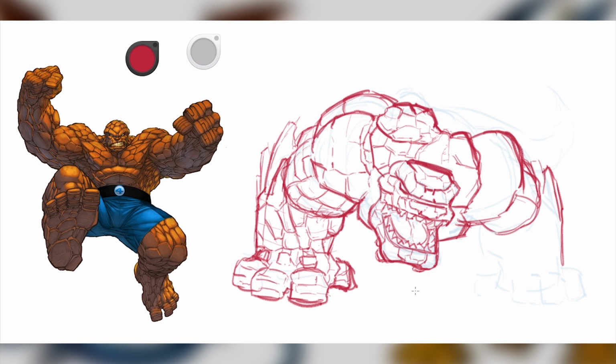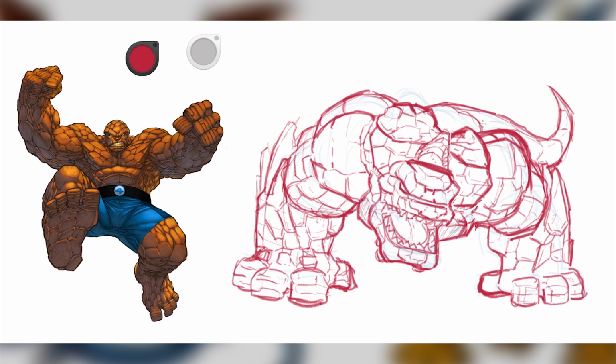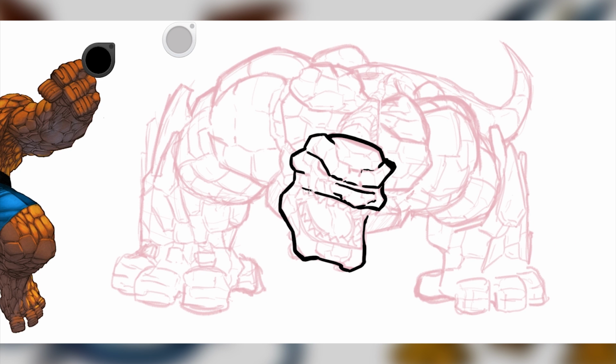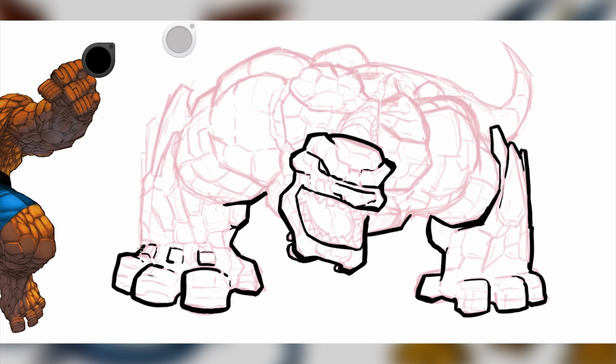For this dragon, I wasn't going to give him any kind of wings because he's rocky. I figured, even though obviously dragons are fictional, I couldn't picture a dragon made out of stone having any kind of wings that could make him fly. So I made him a little bit more lizardy. He's just like a great stone dragon.